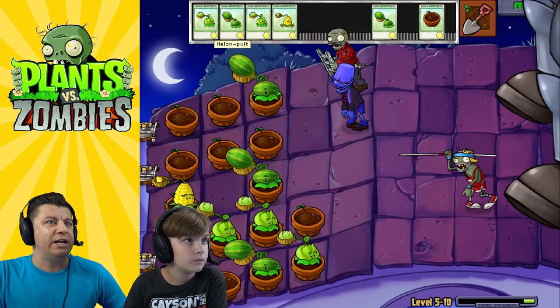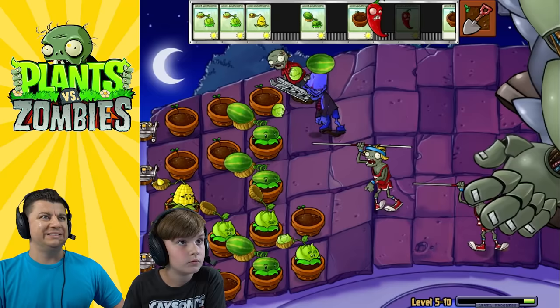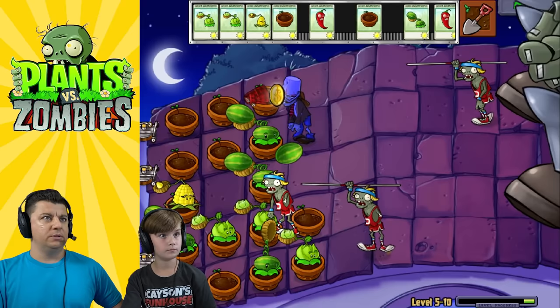Okay. Hot. Mama. Dude, this guy was so old. All right, save your jalapeno. No, you gotta save it. Squash. We don't have a squash. Oh, no. Yeah, bottom. Oh, start planting stuff quickly!